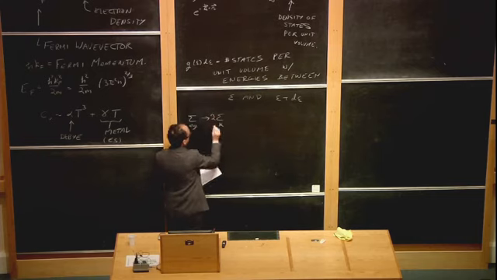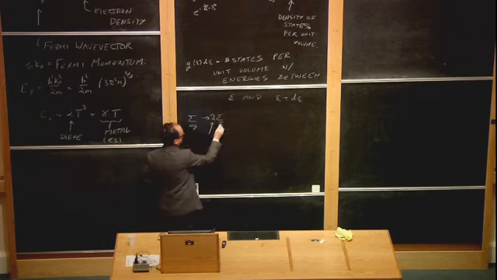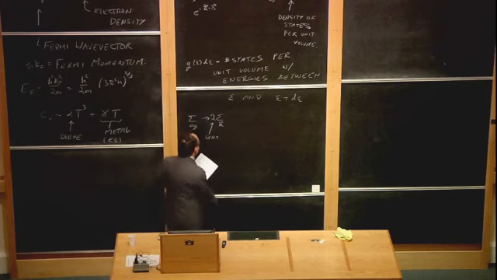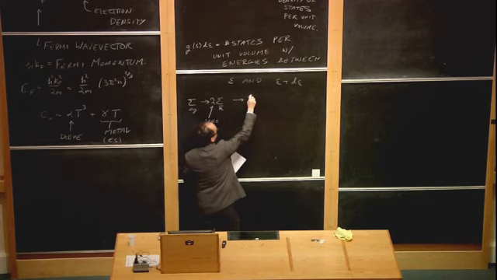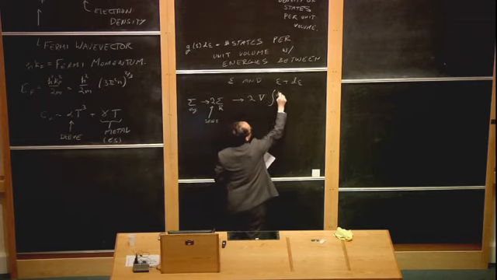But it actually has a factor of 2 out front because there are 2 spins per k. An electron can be spin up or it can be spin down with the same wave vector. Then we're going to do the same manipulation we did with the Bi theory. Leave the factor of 2 out front. We're going to replace the sum over k with an integral d3k over (2 pi) cubed.